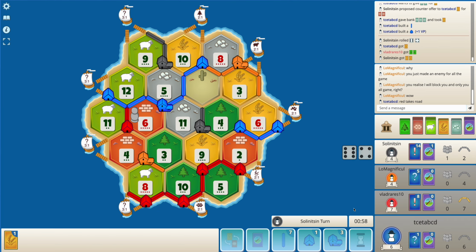I mean, red is going to have some trouble getting a city because red doesn't produce any ore. Their wheat isn't the best, but has 8 cards already in hand, right? Like if a 7 doesn't roll, I think red is going to have a good time.